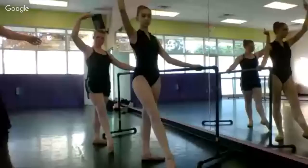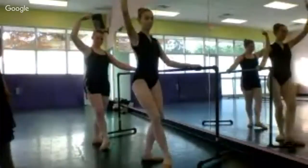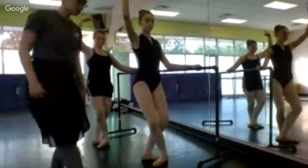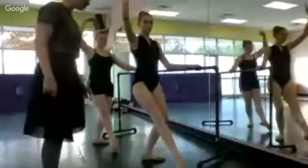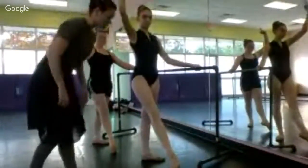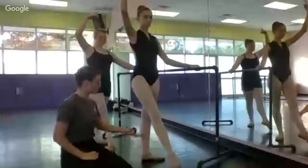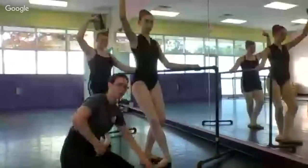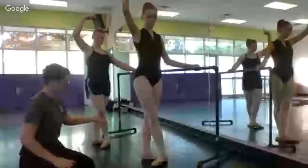Good, and then we're going to tandu again, tandu to the front, and close in demi-plie. Good, and so right in this section of the closing, go back out again to tandu. Okay, stretch the legs straight. As the student closes in plie, go ahead, close in plie, we're going to make sure that the heel gets onto the ground and that you're really squeezing into 5th. Good, and then again, stay in plie for me, plie and tandu out.